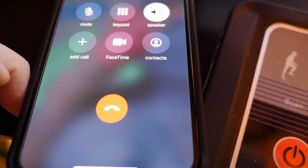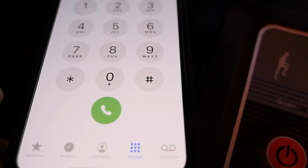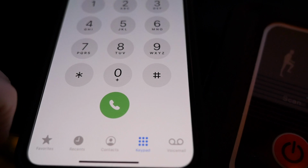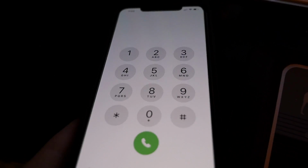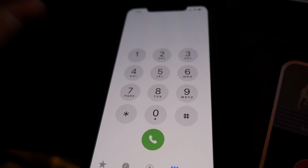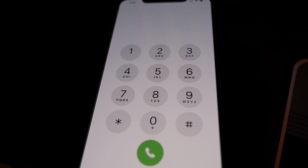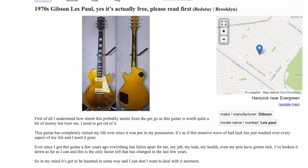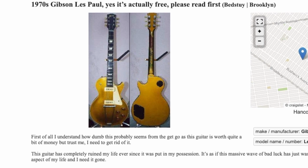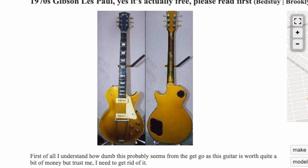There you have it. Roger was lying to us. They are accepting calls, but nobody picked up the phone for me, probably because I was calling from a blocked number. Because the other way somebody could be running this scam is they're collecting phone numbers and selling them to people. So the odds of this listing being real are so low. I guess maybe a 1 in a million chance it could be real, but let's do some detective sleuth work.